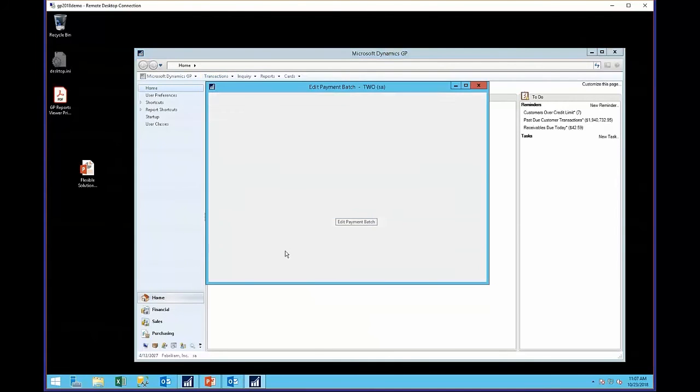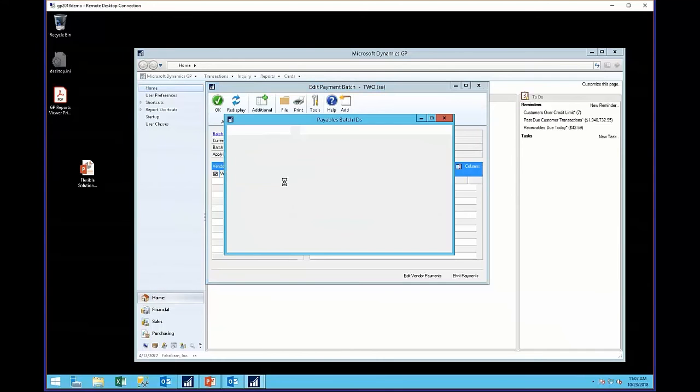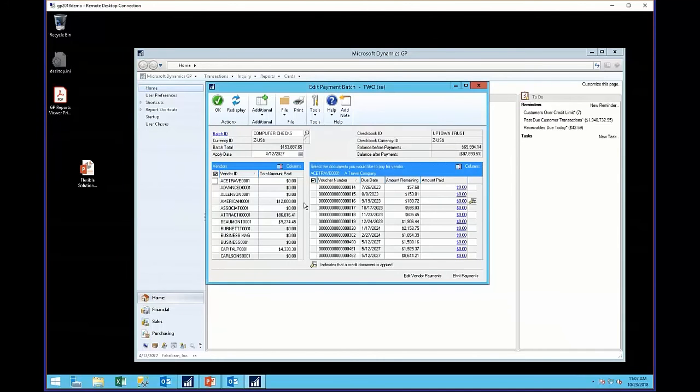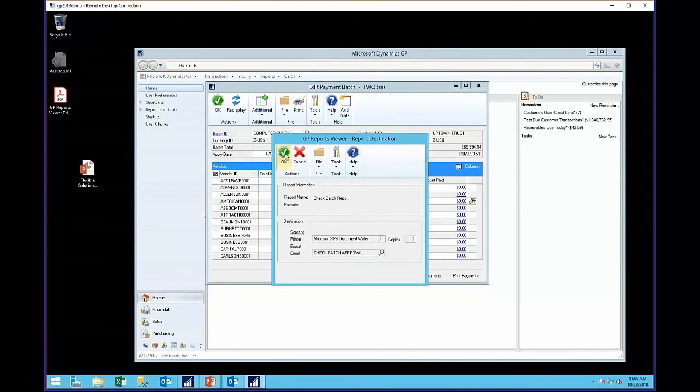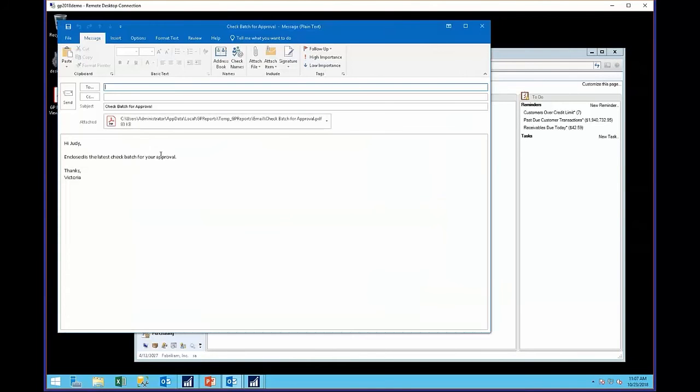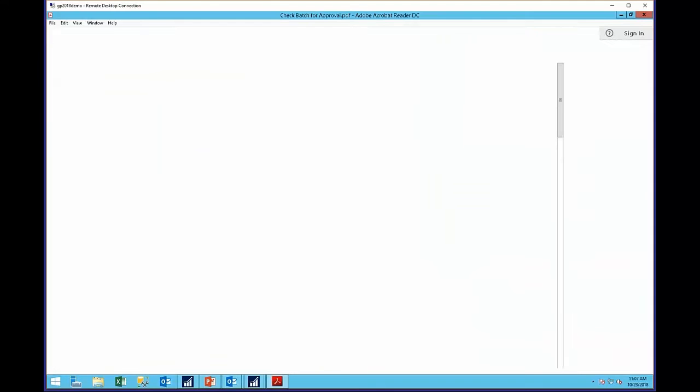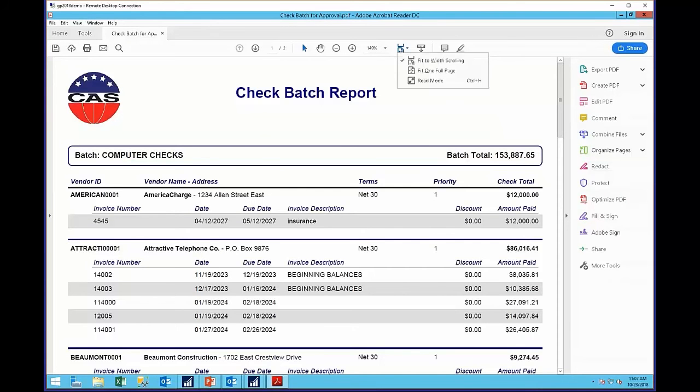like this, where let's say I'm on this window where I've got a bunch of stuff selected, and you can see my check batch total is 153,000 up top here. I can go up here and say, let's email this to my boss. It's going to come up with a brand new email for me. All of this can be pre-saved. If I'm putting in the same thing every time, I can pre-save all of this, and I don't have to do anything else with it. The only thing I have to do is throw in an email address in here, and then everything else is done. So here's an example of what this looks like.